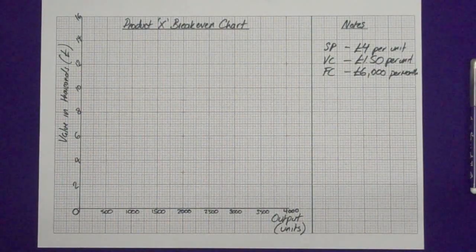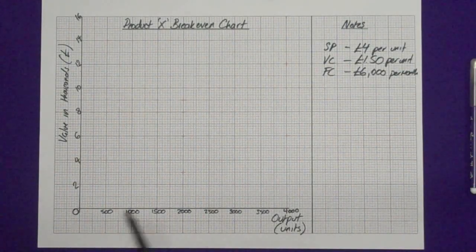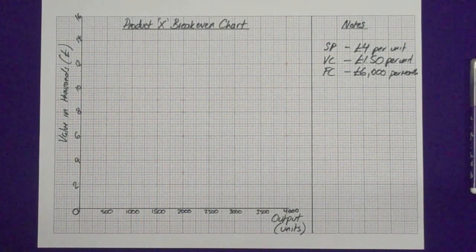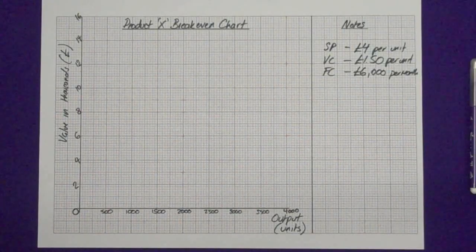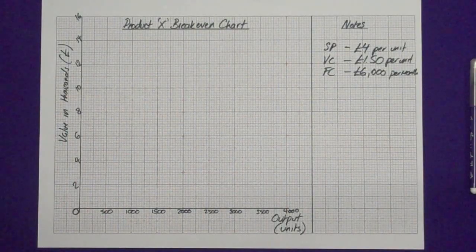Again, one of the limitations of doing break-even with a graph, certainly by hand, is the accuracy, especially if you're dealing with quite significant and large numbers. We have, between the two areas here, 500 units of output, so a small movement of where my line goes is going to be quite significant in terms of that level of output. So the larger we can make it, hopefully the more accurate it will be.